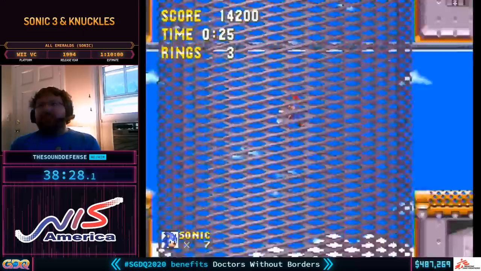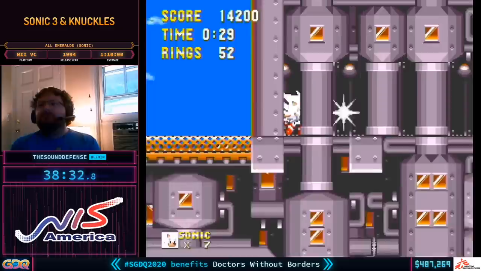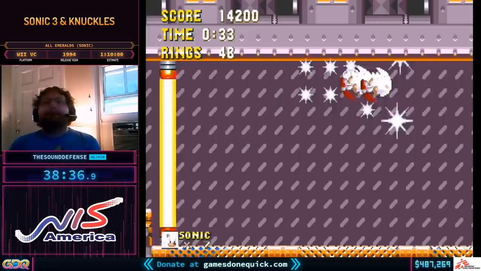Again, namely Hypersonic. A little bit of a photosensitivity warning here again, because he is going to be using the air dash in order to skip this boss. Ah, shoot. If I'm really good, I can get it in like a single go. That did not happen. Second try works too.